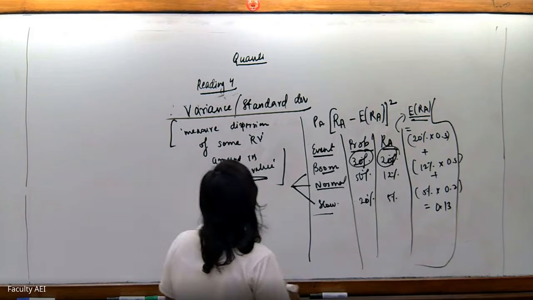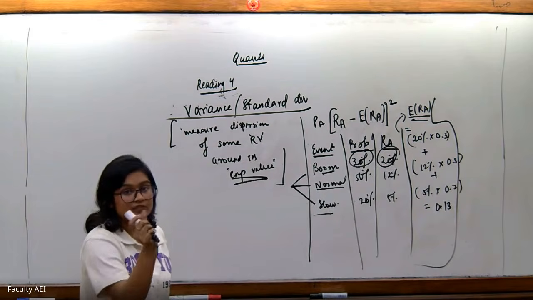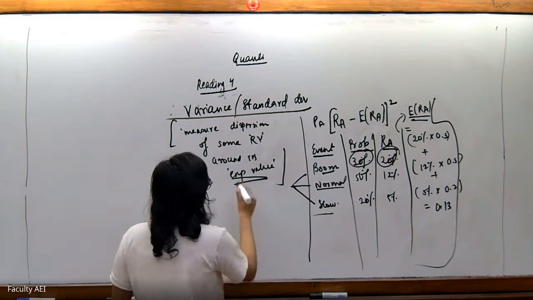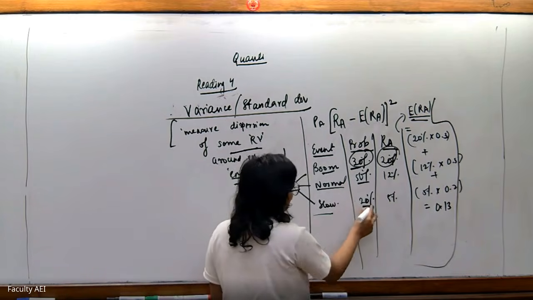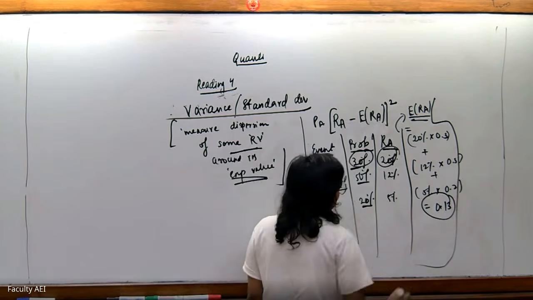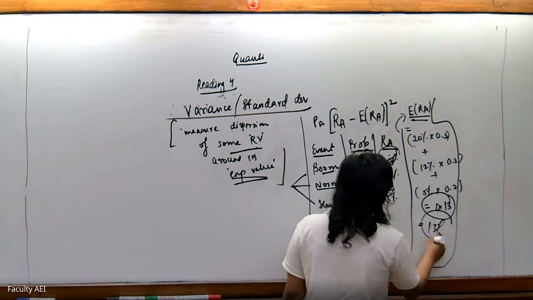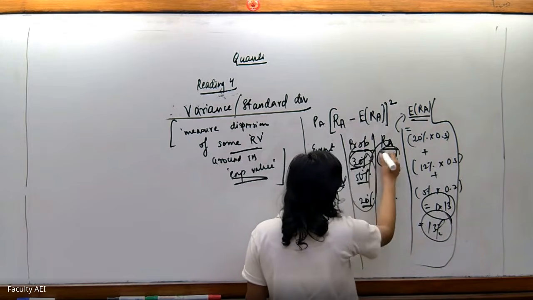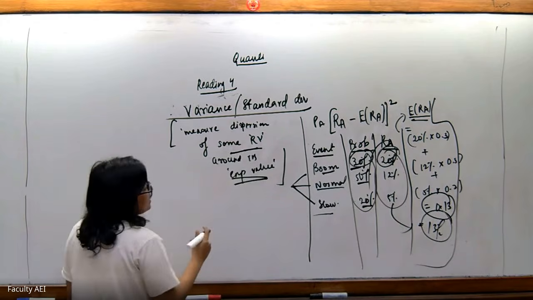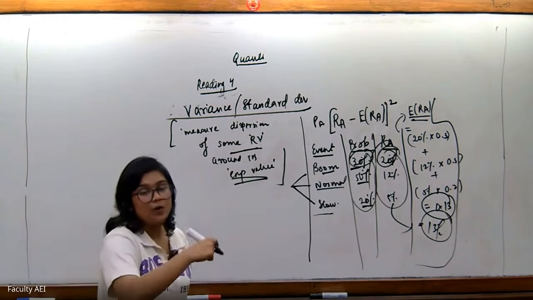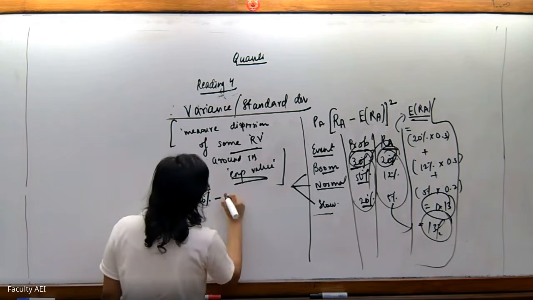Now, what was the definition for variance and standard deviation? How much your values are dispersed away from your expected value. What are the random variables you are taking here? 30%, 50%, 20%. We have our expected return, which is 13%. So, how much are my random variables dispersed away from my expected value? R_A minus expected, dispersed away, the meaning is what? How far away are they? So, how can you find that? You can find out the difference, 20% minus 13%.